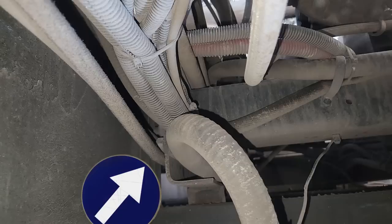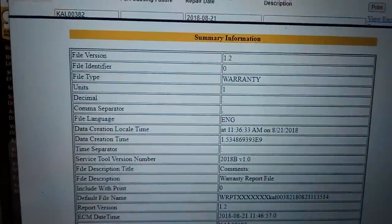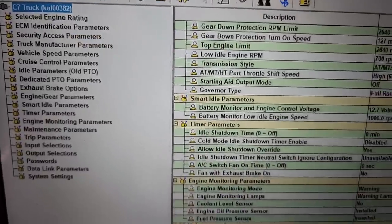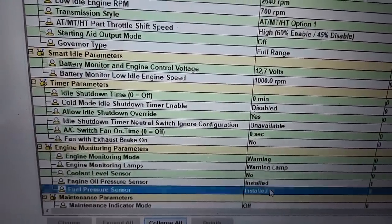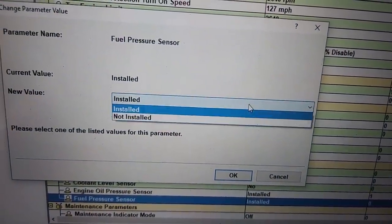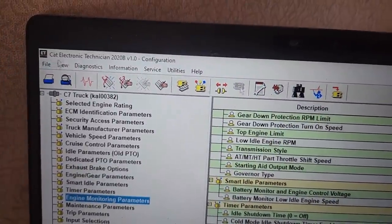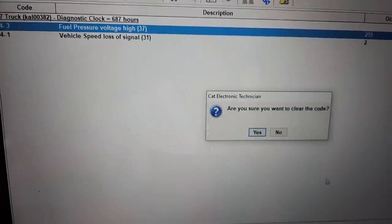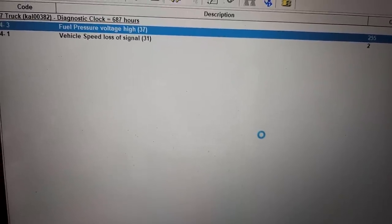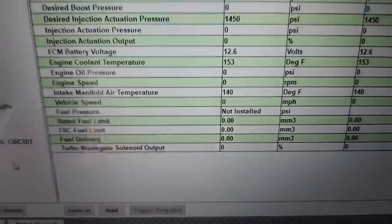I went chasing the hoses for where the secondary fuel filter would be, and found the fuel water separator, but this looped line with a union in it is actually your fuel line coming off the fuel transfer pump back to the cylinder head. Why someone did that, I'm not sure — it probably had a normal secondary fuel filter at one time and someone took it off. That is not good for the injectors. This engine does not even have a fuel pressure sensor, but it's got the code for it because it shows installed in the ECM. So we're going to go into configuration, set fuel pressure sensor to 'not installed,' and that is going to fix that problem. That's not going to fix the boost pressure not responding fault — that can be pretty complicated. The customer did not want to down the RV, so we didn't end up troubleshooting that one in depth. We did take care of that constant fuel pressure fault, though.